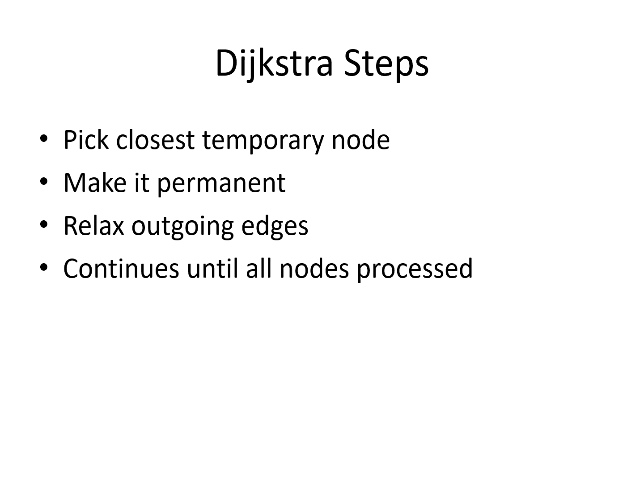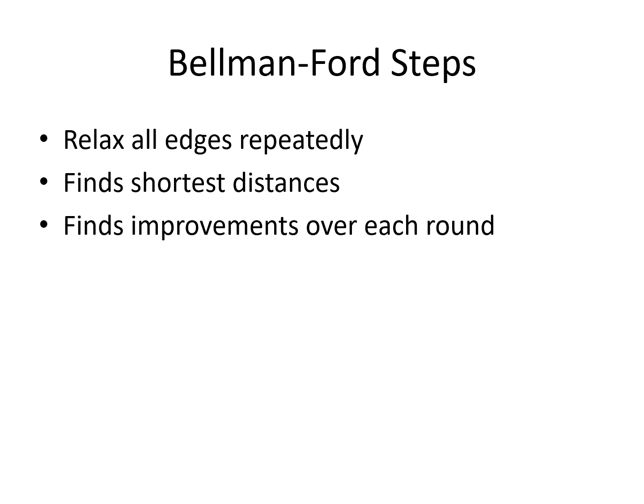So how does Dijkstra work? Dijkstra first starts at the source node, often referred to as source 0, and sets that as permanent, assuming that's the shortest one. Then it has a temporary node that is set and made permanent. It continues down different paths until it finds a potentially shorter path. If there is a shorter path, it will update that and make it permanent. It relaxes the outgoing edges and continues until everything's processed.